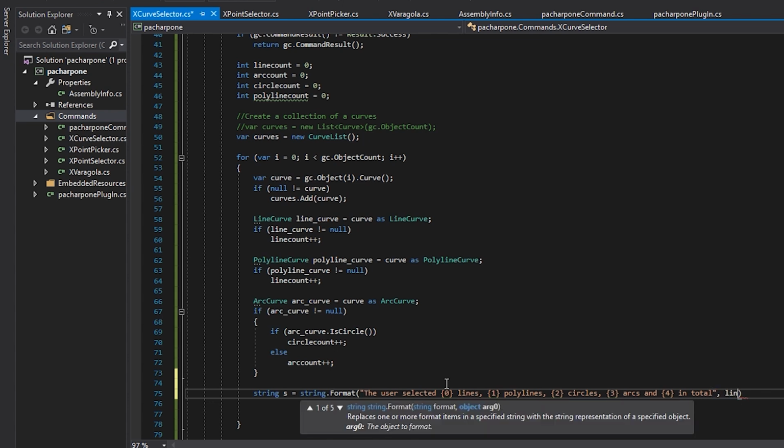So now we will just have to list our integer values, cast them to strings, line count, polyline.